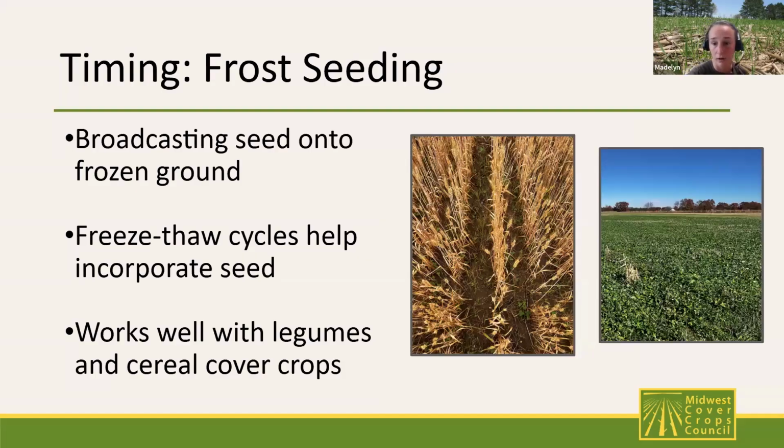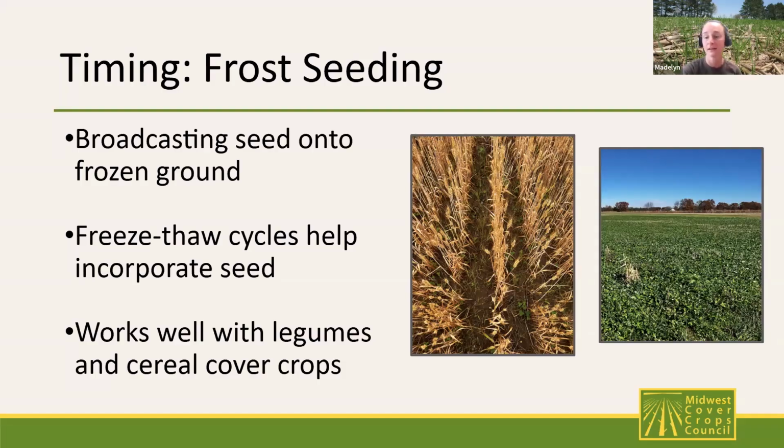Here is a picture of clover frost seeded into wheat. It would have been frost seeded into standing wheat around March. The picture on the left is right before harvest, so you can see there's just a little bit of clover that's established. It turns out that time of establishment is what you need to get a good clover stand. So having from March into October, because once that wheat's taken off and the sun can reach the soil, sorry, not October. This picture was taken in July. So March to July, just having that little bit of growth.